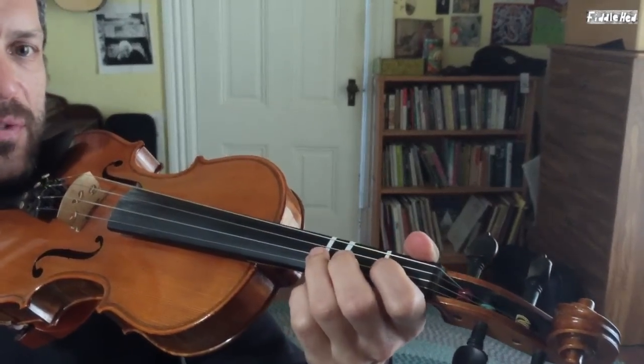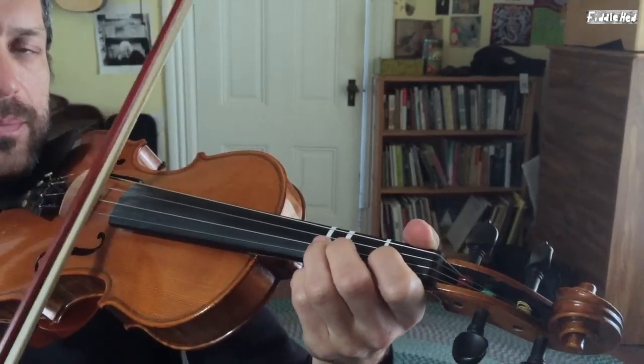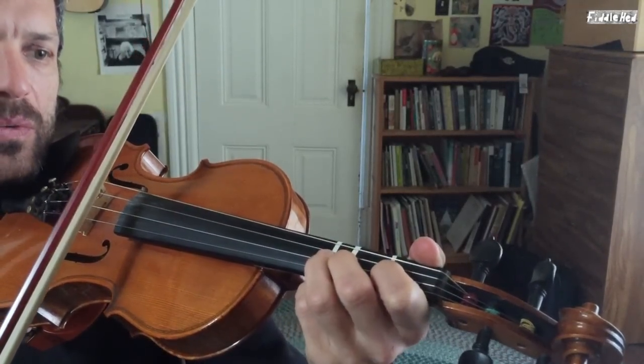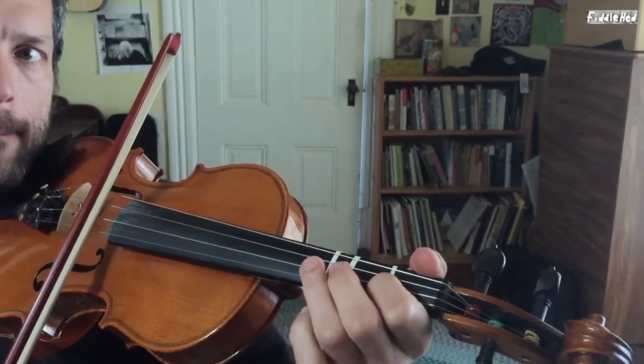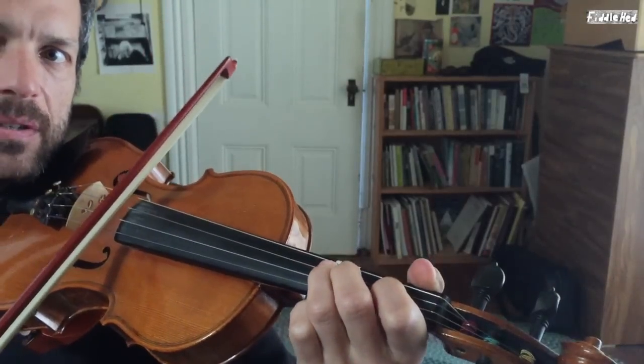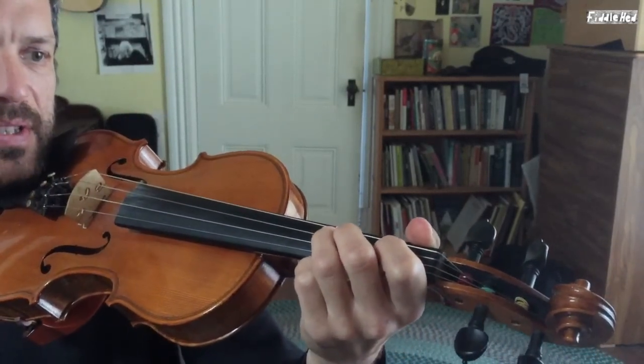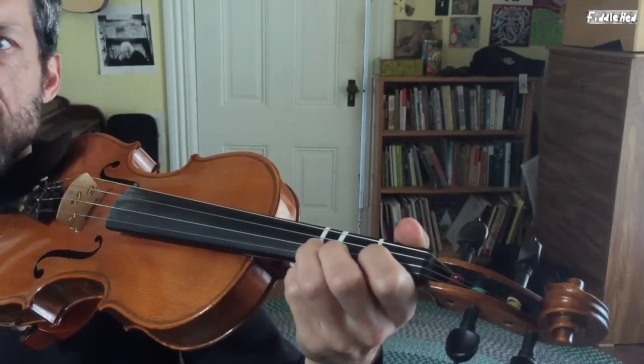The next part ends with four notes that break with the pattern. So A3, one, open. And then D3. This is actually a good exercise as well.